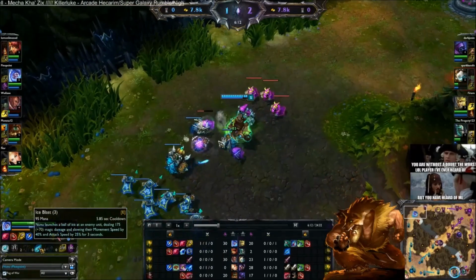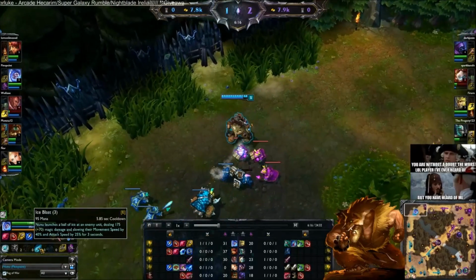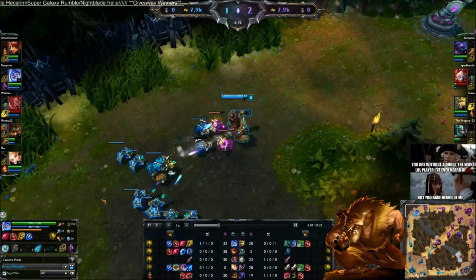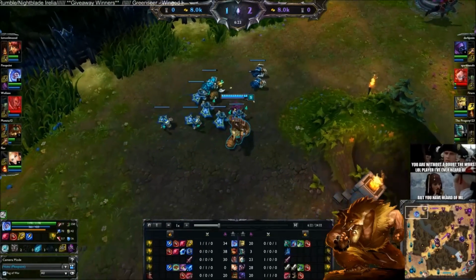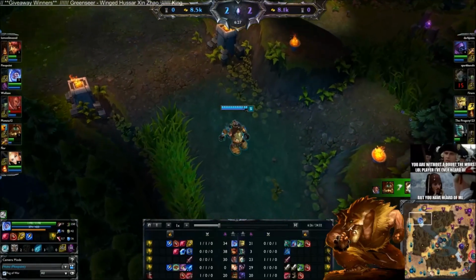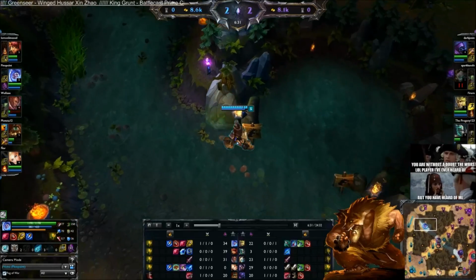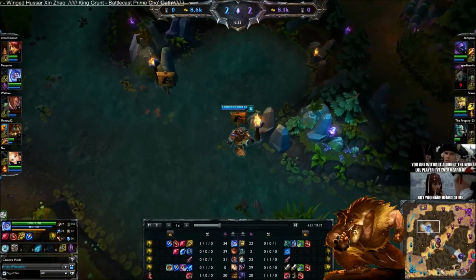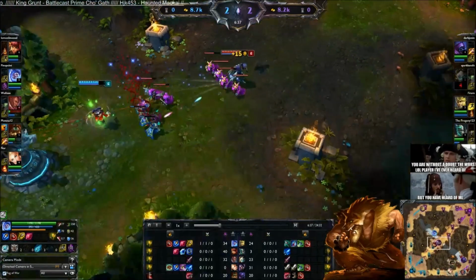Looking at my Ice Blast, it deals 245 damage every 5 seconds, which is pretty good for being level 5. But again, last hitting, I had some time to burn, so I pinged. I was going mid. I pinged a gank mid. I wasn't level 6, but I figured Annie's going to be 6 soon. Let's try a gank.